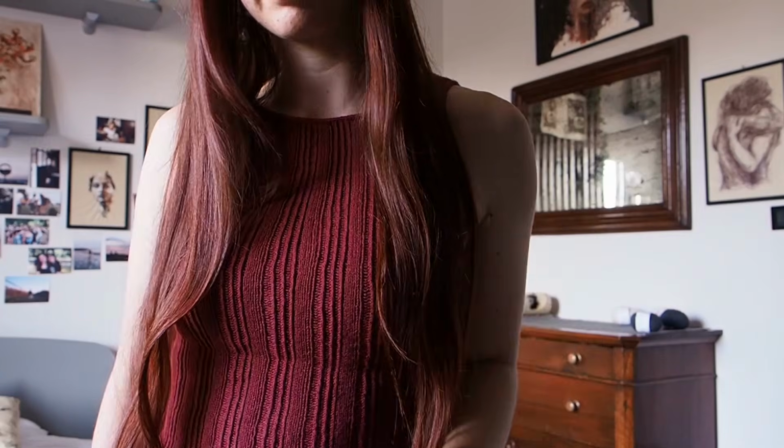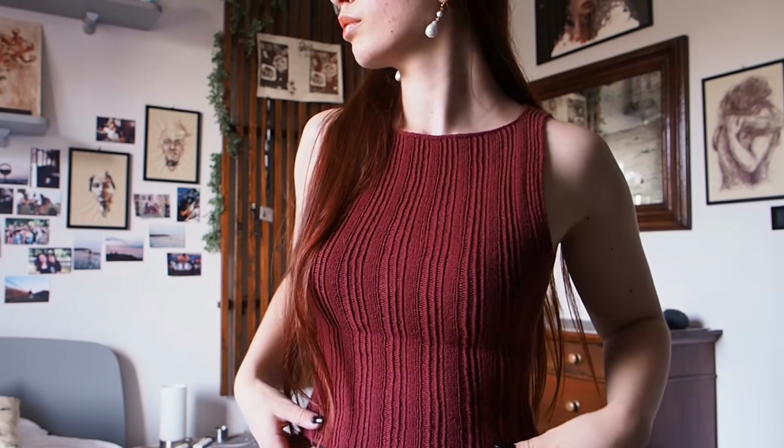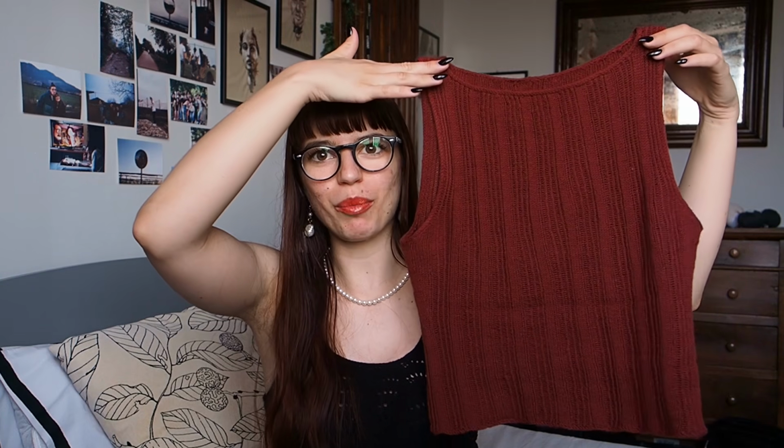Next up, I have another finished object. This one I'm going to talk quite briefly about, I think, because it's one that you have seen before. Actually, it's a second mixed rib cami, and I think last time I'd just gotten the yarn for this. I got a few different colours of the Knitting for Olive Merino and Cotton Merino to make some more camisoles. This is the Merino in the colourway Claret, which is a really beautiful red that I absolutely love, and that has gotten a lot of compliments on Instagram. People really seem to like it, but I haven't seen many people knit with this online. So I'm really excited that I get to share this, because I think it's a beautiful colorway that needs more advertisement.